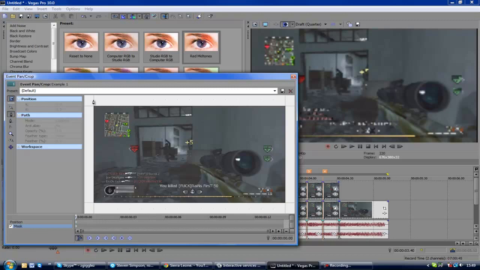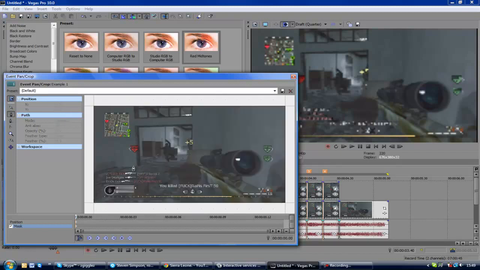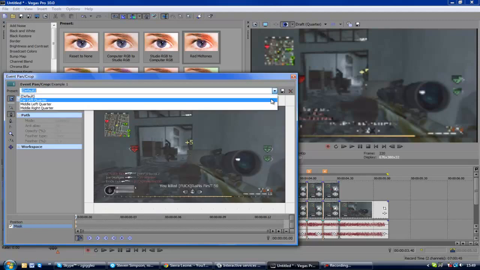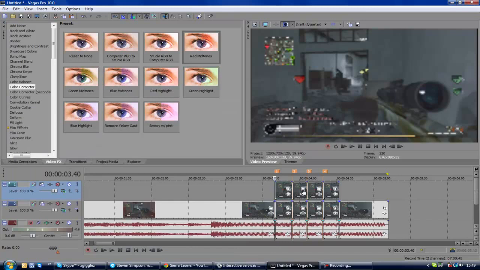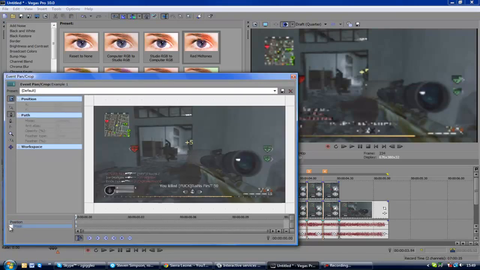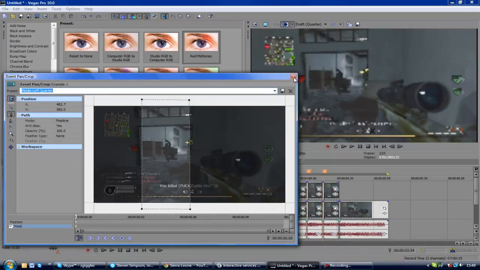The best way to do this is you look at the dots up there, and you go to the 1, 2, 3, 4, 5th dot, and you click on that there, and down to the 5th dot, and then back to there, and then match it up, and that's the best way to do it. But I already have presets saved for each part, so I'm just gonna do it quickly. Middle left, and then.